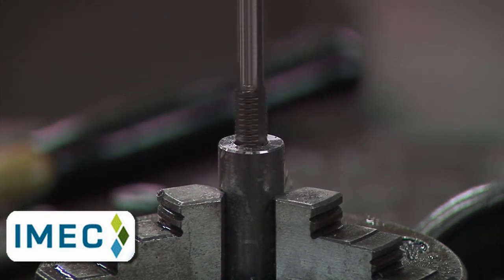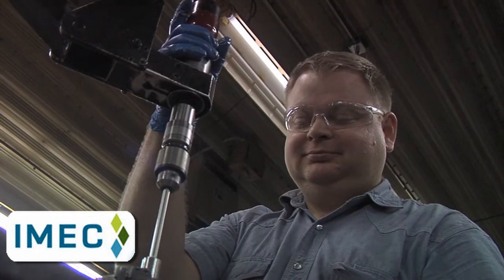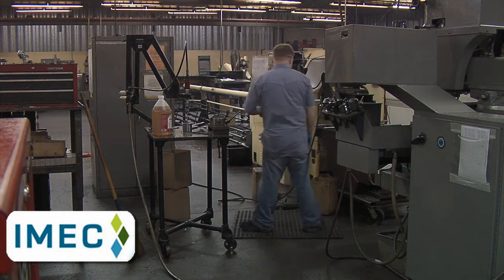Well, my employees are the experts in what they do. They know why they do it. They know why each step is in the process. What IMEC was able to do was come in and help them look at that differently and really think about what are the necessary steps in producing the product at a high quality, and how can we do those things differently that will cause the elimination of the machine being down any more than it needs to be. So setup reduction was very important.